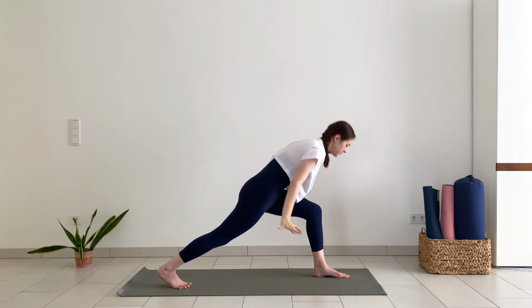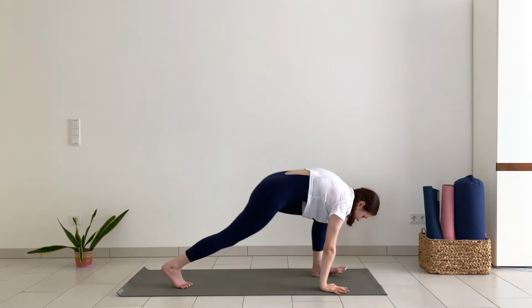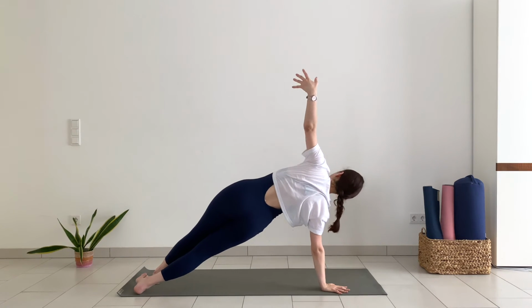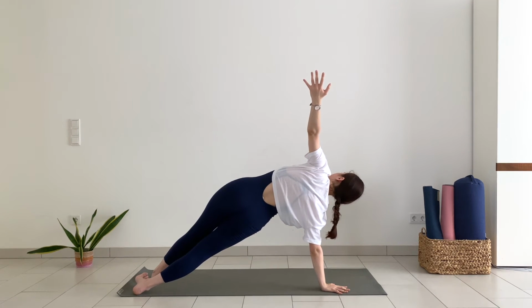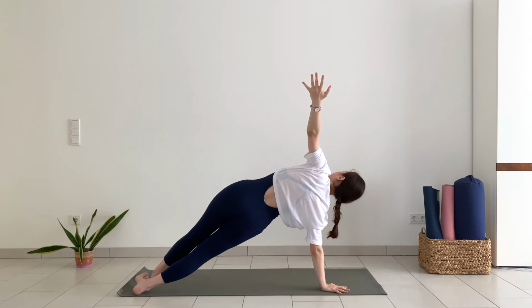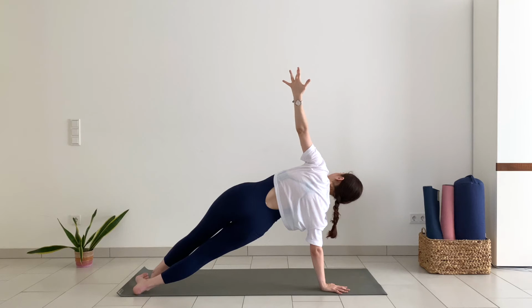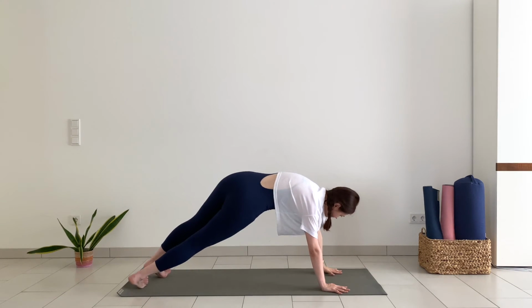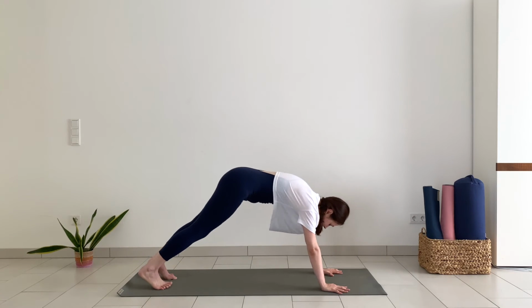Exhale, hands down to the mat, step back to high plank and shift your weight into your right hand. Left arm reaches up. And remember, you can always drop your knee down. Inhale here. Exhale, left hand down to the mat, shift back into downward facing dog.